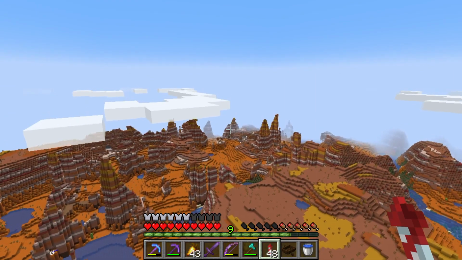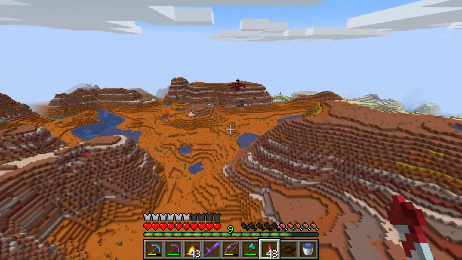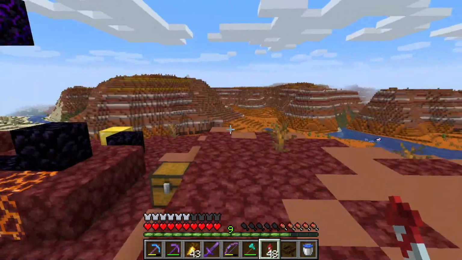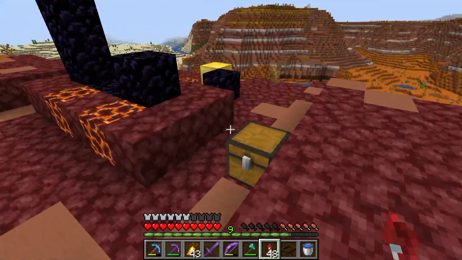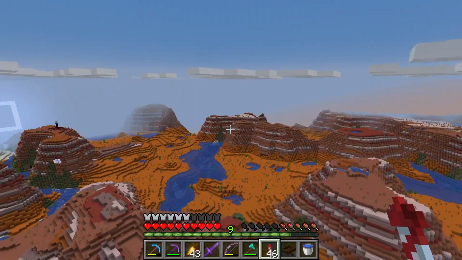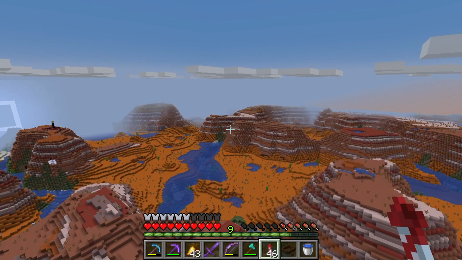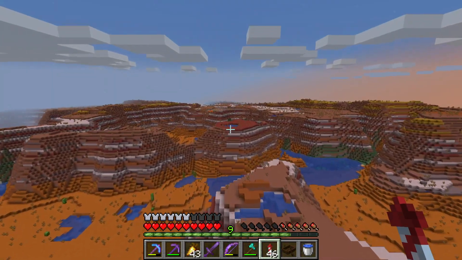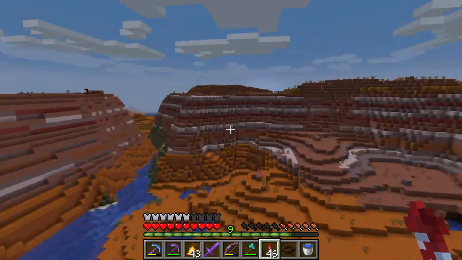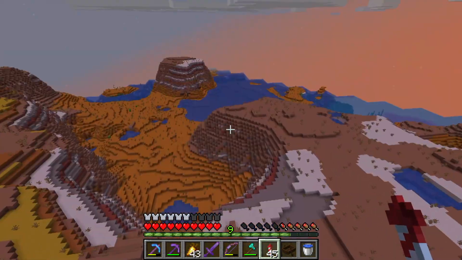Holy crap. This is a really big Badlands biome. Ooh, there's a ruined portal over here. I wonder if enchanted golden apples are even in the ruined portal's loot table. I'll have to look that up. Let's stop midair real quick and check and see if we got any more advancements or more biomes. No, we got to 38. So that's one more. I think there's a couple variants of this that we might be missing. I might have to go around with F3 on.